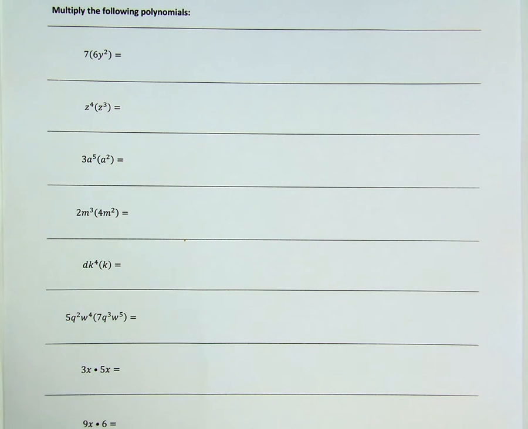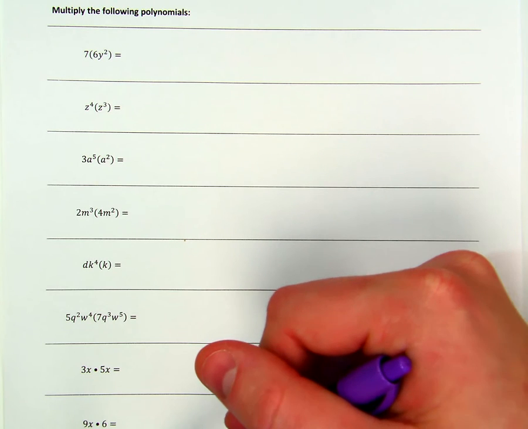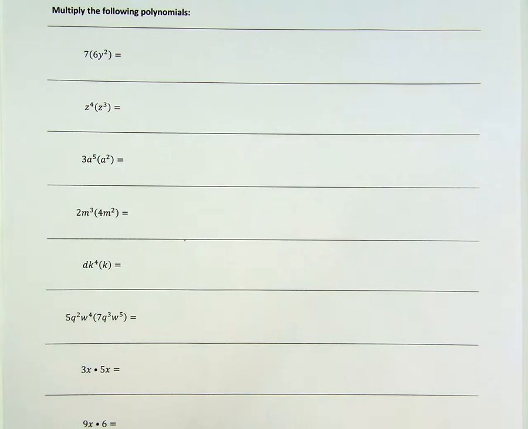This is the back page of the notes. One thing you should take notice of is that these are the exact same examples on the front page. On the front page, I solved each of them by expanding them out and then counting how many of each item I had. In this case, we're going to zip through them a little faster and try to work on the shortcut way to solve them.